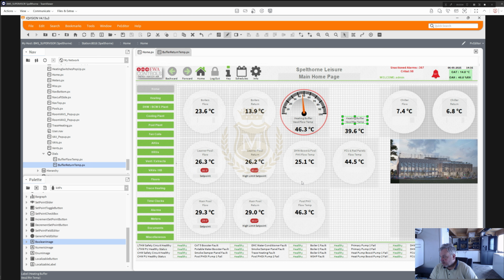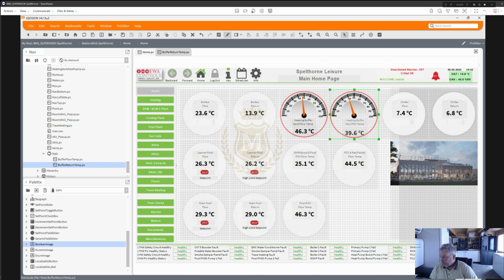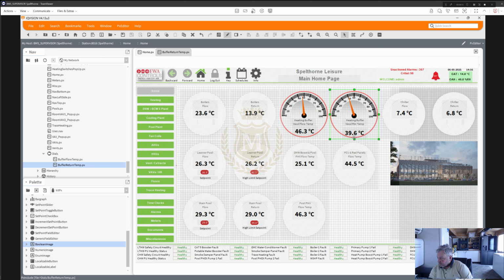Okay. And then take across my return. Put that there, move that up one. Put it to the background. Reorder to bottom. Put that up to there.